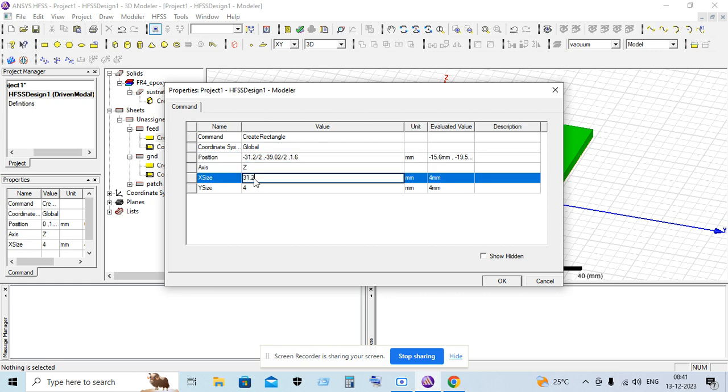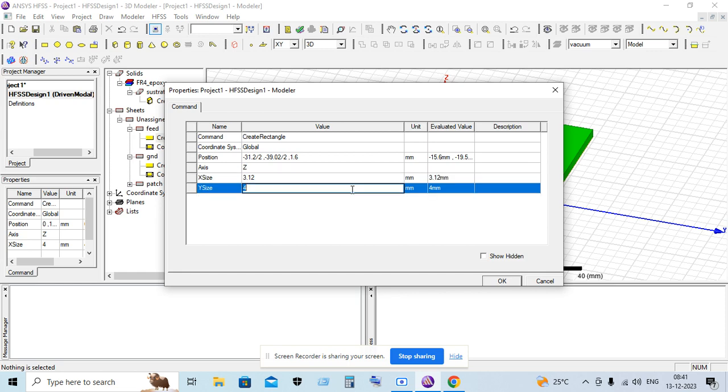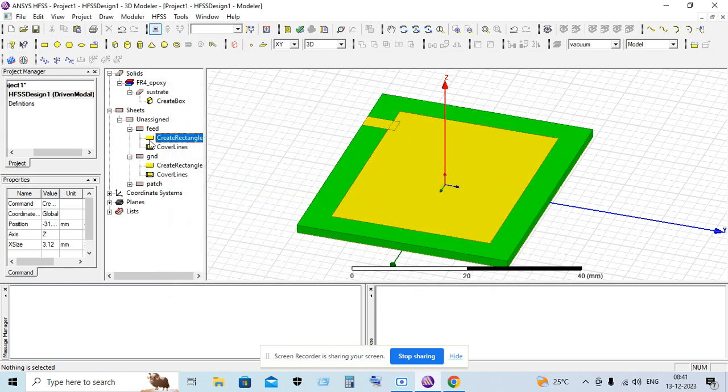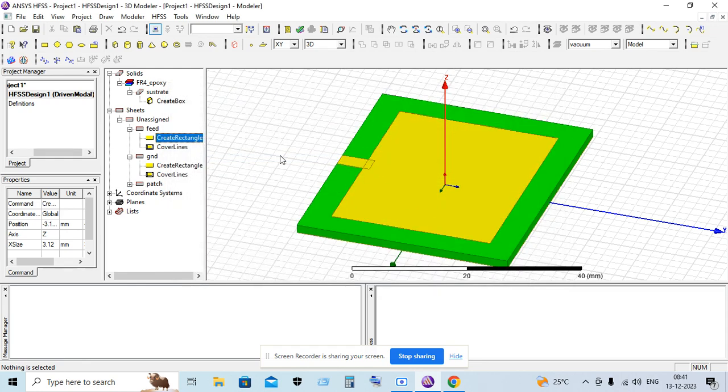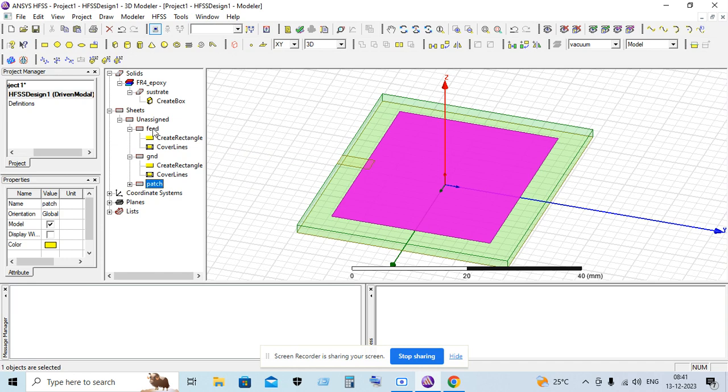This is 1 2, and this size was given 6. Next you need to unite the feed and the patch. For that, click Control, choose patch and feed, click on unite. Okay, this is united.